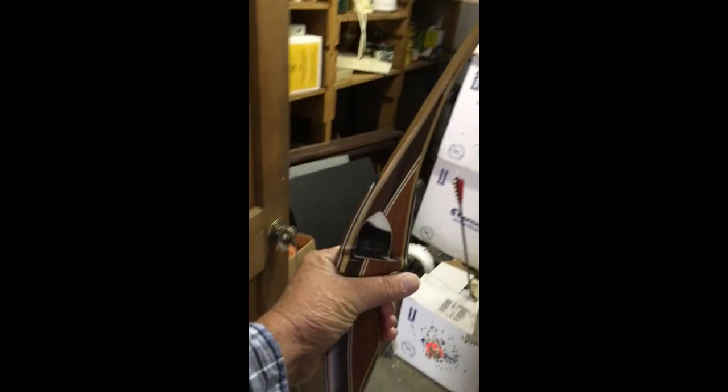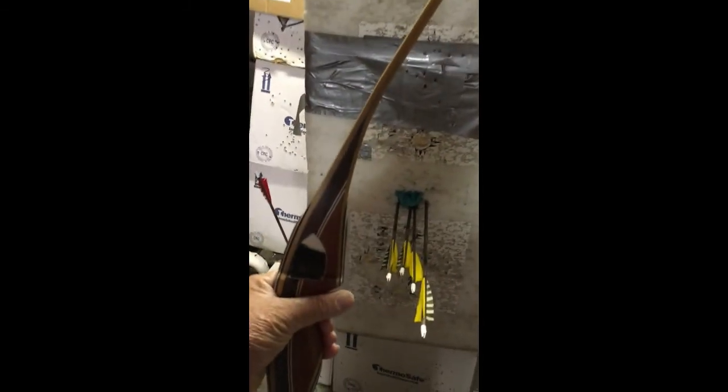It's the Bodnik Quick Stick. It's a 50-pound. These are about 500 grain wood arrows. I get them through Three Rivers Archery. And there you go.